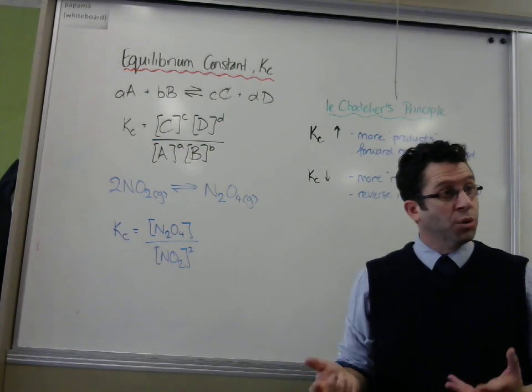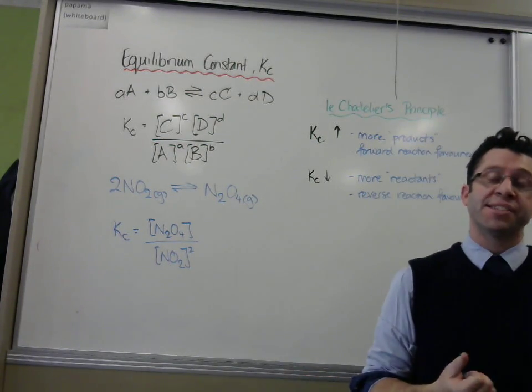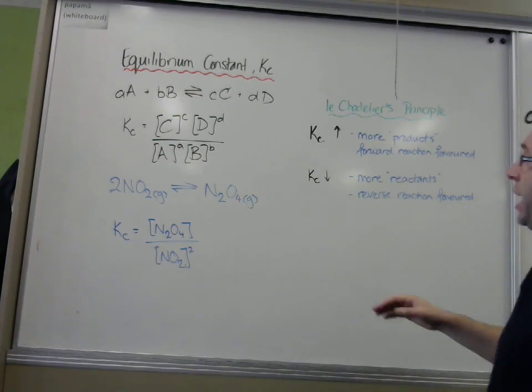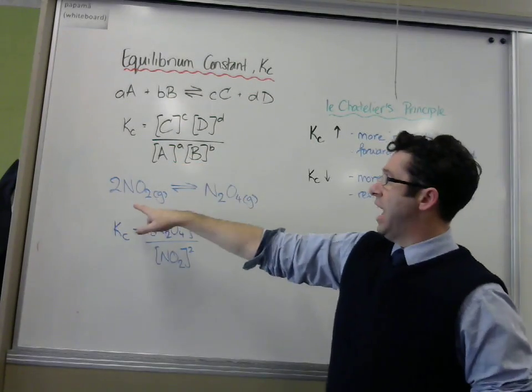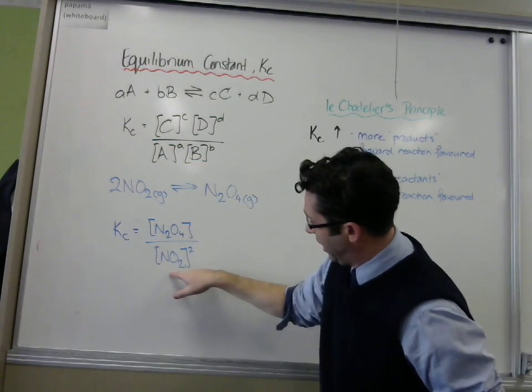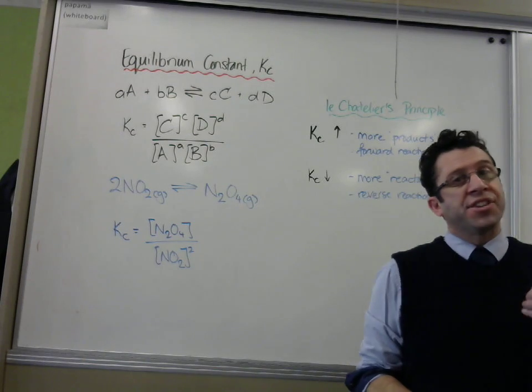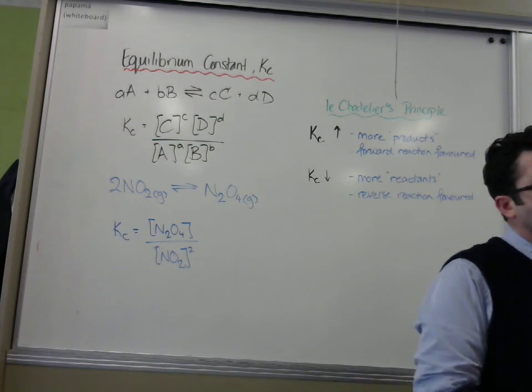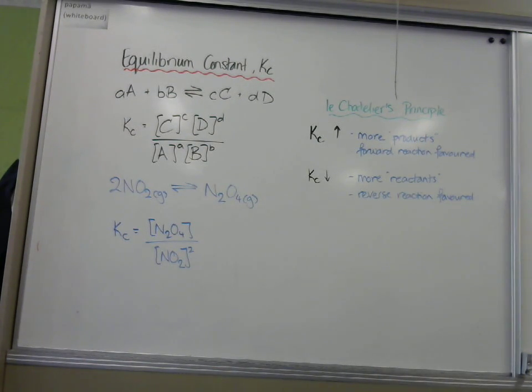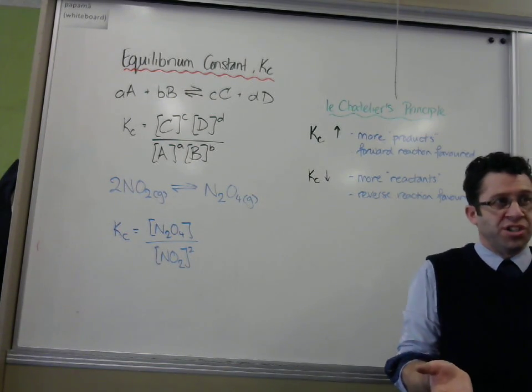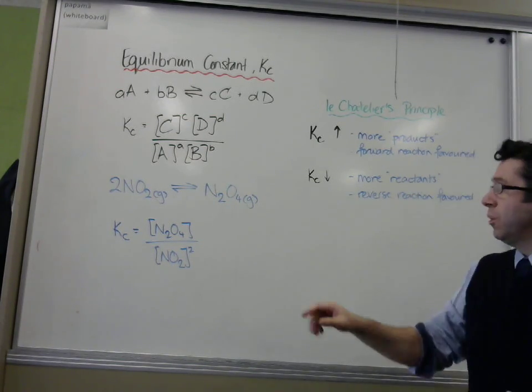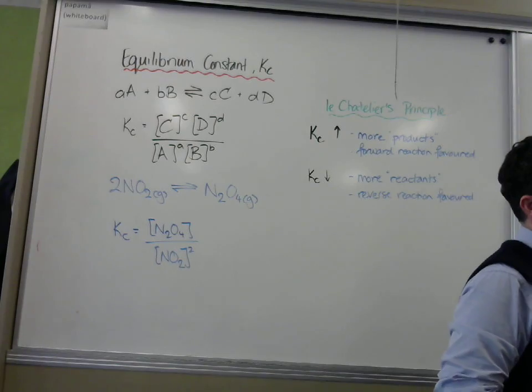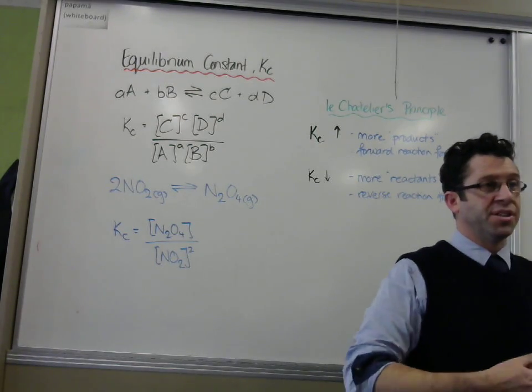So for today we were looking at molecules that were in equilibrium together, and they were a gaseous system. So we had NO2, which would be our A or our B, which means it has to be on the bottom, and there were two moles of them. So I write NO2 to the power of two. The square brackets in this mean concentration of, so how many moles per liter there are of them. Because in our experiment we were looking at what happened to the concentration - did it go up when we changed something, or did it go down? And that will have an effect on this fraction, whether it gets closer to zero or closer to infinity.